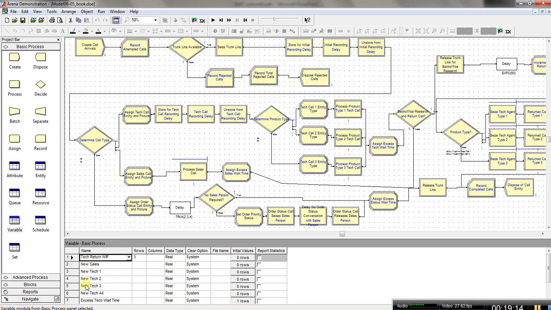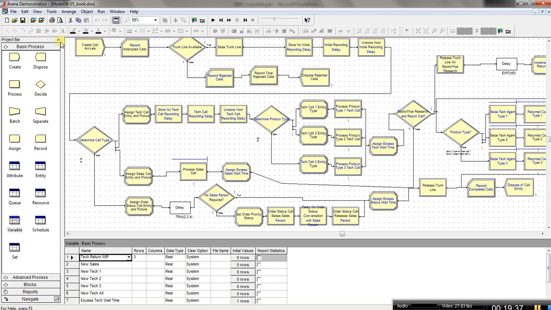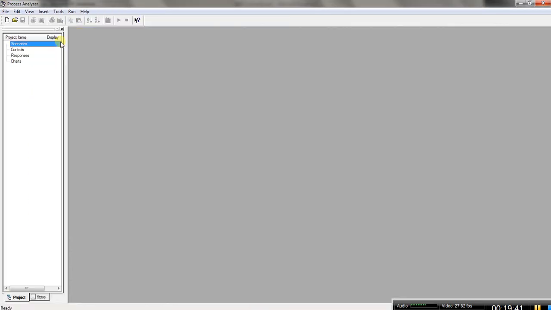The additional new sales and so on. In the other one, we had it set at 3. So now that I got all of this done and finished the way I want, the next thing I can do is start my process analyzer. So I'm gonna click on Tools here, and then scroll to the process analyzer, or PAN. And so this is starting my process analyzer for me.